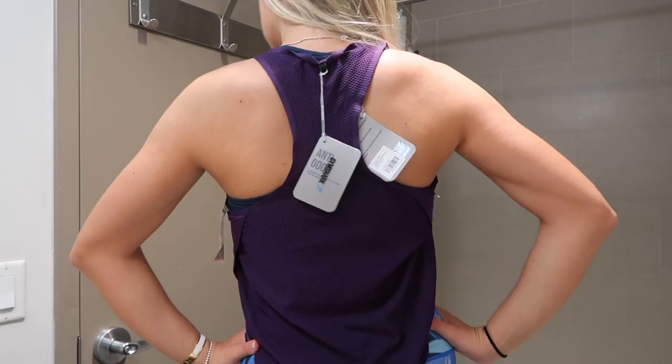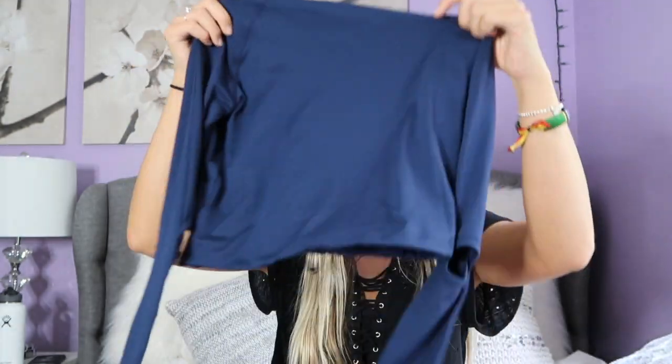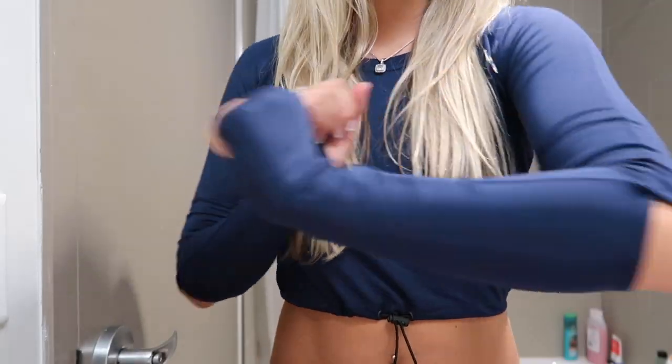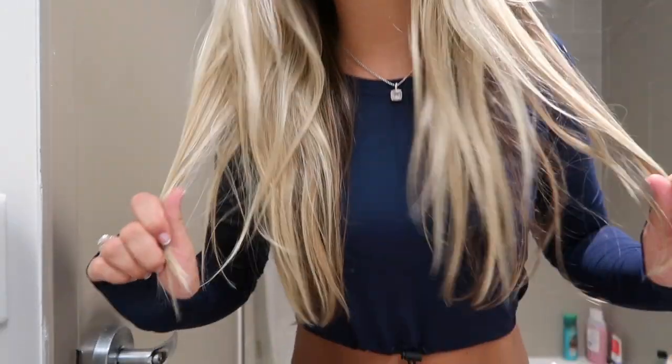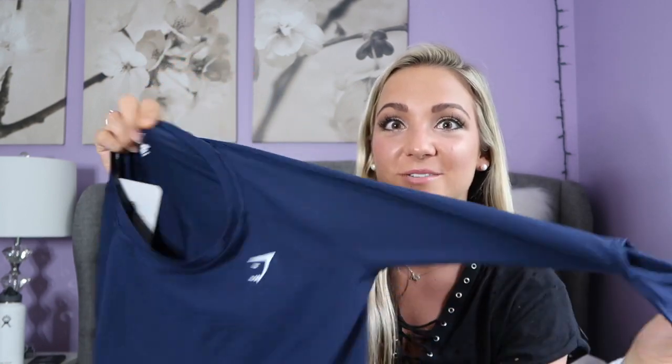It's this really pretty darker purple color and a really cool stretchy material. I love the mesh back stuff. And then this cropped long sleeve — I might need to wear this because I can't wait to try it out. It's a soft stretchy spandex material long sleeve, but the reason I love it is because there are cutouts in the elbows. I'll feel like Nikki Blackheder because I saw in one of her vlogs she was wearing a cropped long sleeve shirt that was open at the elbows.